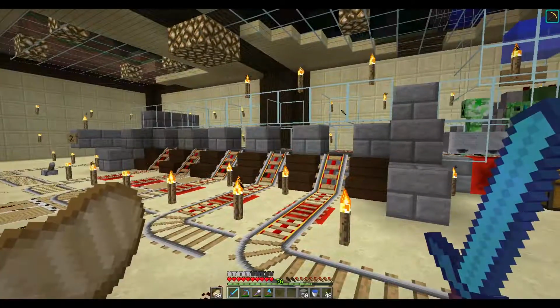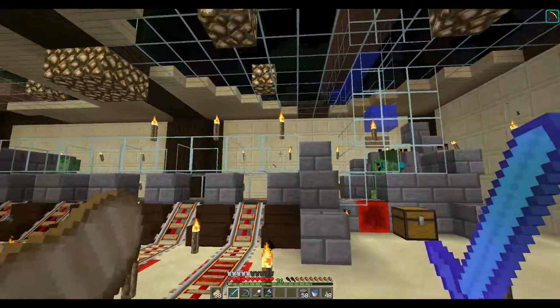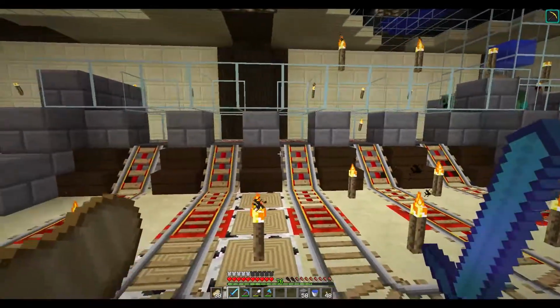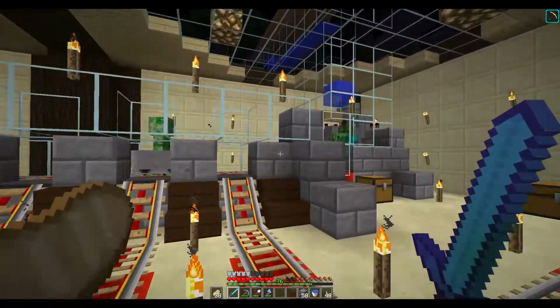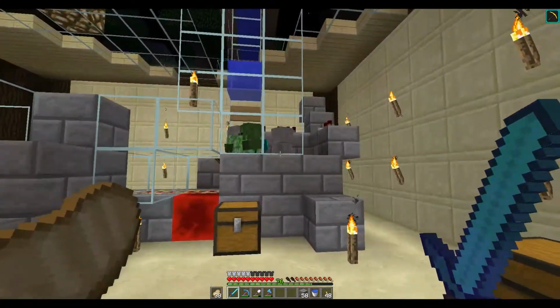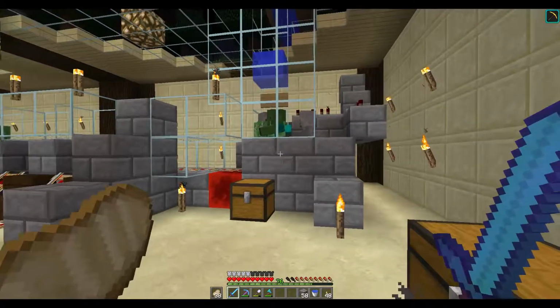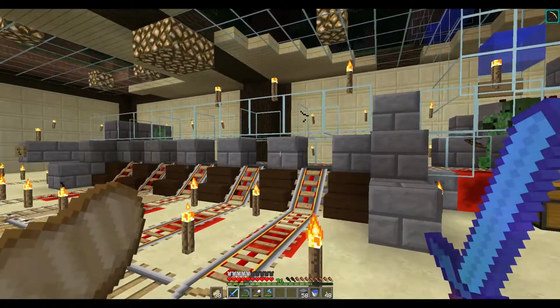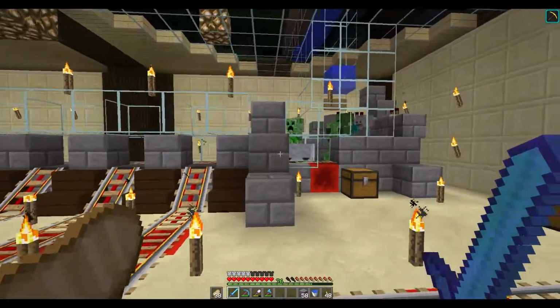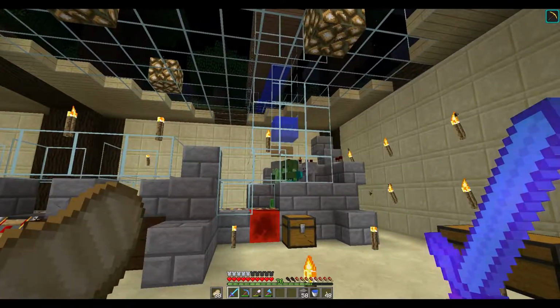A little bit of progress update. As you can see, this is some form of villager sorter, but so far we are full of monsters in there. A lot of creepers, which if I start getting closer, they're gonna explode and destroy everything.